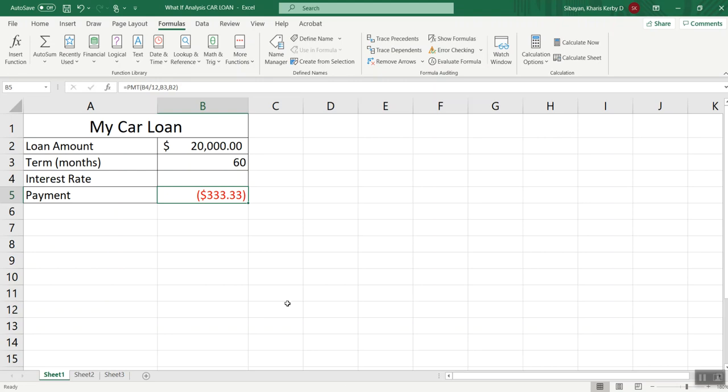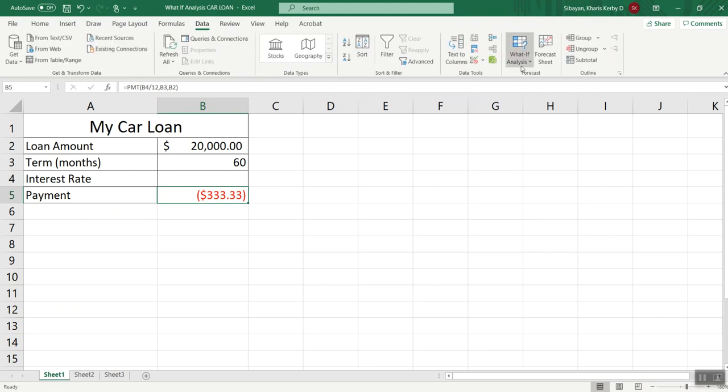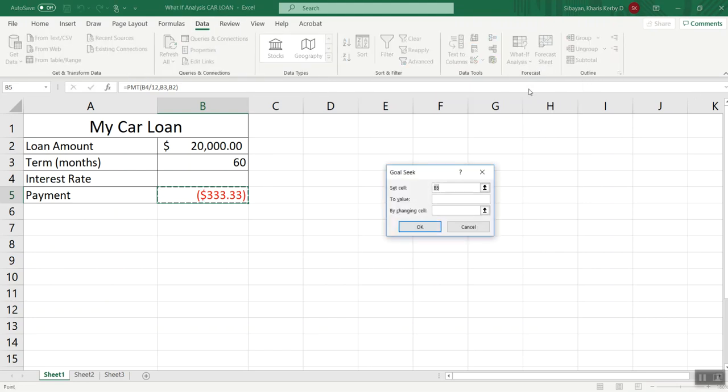Okay, so make sure that you are in B5. Go to Data. Go to the Forecast group. Click What-If Analysis. Click Goal Seek, and the B5 is already highlighted, right? So notice that in here, we're going to do To value. Since B5 is already selected, that's totally fine. Now for To value, we're going to have a monthly payment. But on the PMT function, we actually need to see a negative value here.